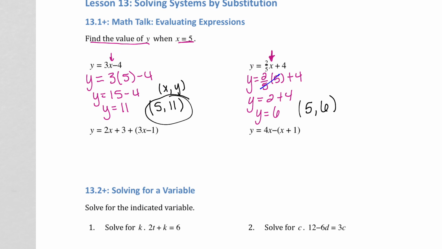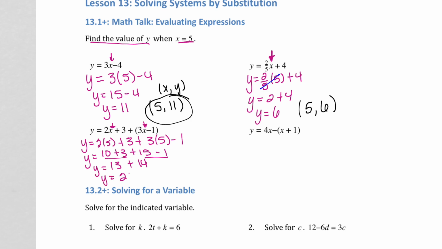All right, you can see the next ones, they're adding in a little bit more here. So we have to plug in the x twice on this one down here. So we have to plug in the x here, so 5, it goes there and there. We're going to have y equals 2 times 5 plus 3 times 5 minus 1. 2 times 5 is going to be 10. I'm going to go ahead and write my y there. We're going to add the 3. 3 times 5 is 15. Subtract our 1. So I'm going to break this into 2. So we're going to do 10 plus 3 is 13. And 15 minus 1 is 14. So y equals 27. Okay. So final solution as a coordinate pair is going to be 5, 27 for this equation.